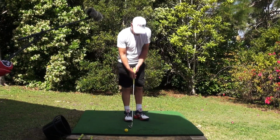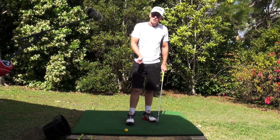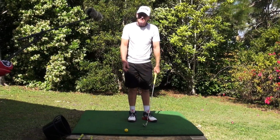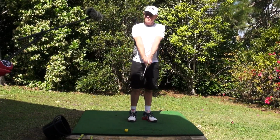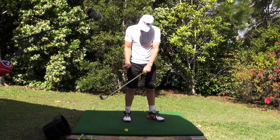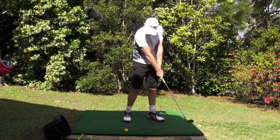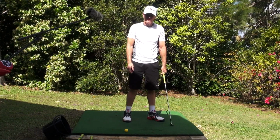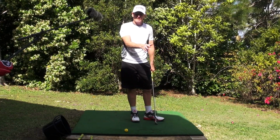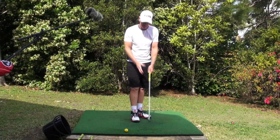Okay, now when we talk about pressure points, we're talking about applying compression to the pressure point. And what's the easiest way to do that? Well, the hardest way to do it is when you do something actively and deliberately. When you're trying to apply a pressure point, which is that index finger pressure point there to the side of the shaft, very hard to do it deliberately like that. Because you won't apply the same process of application of the pressure point. The ratio is always going to change depending on the speed of the golf swing.